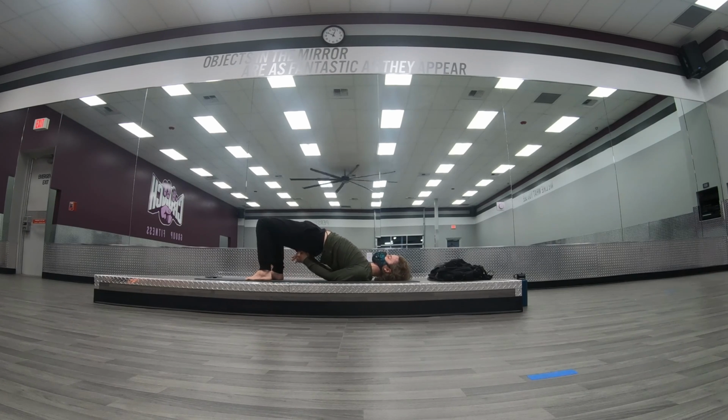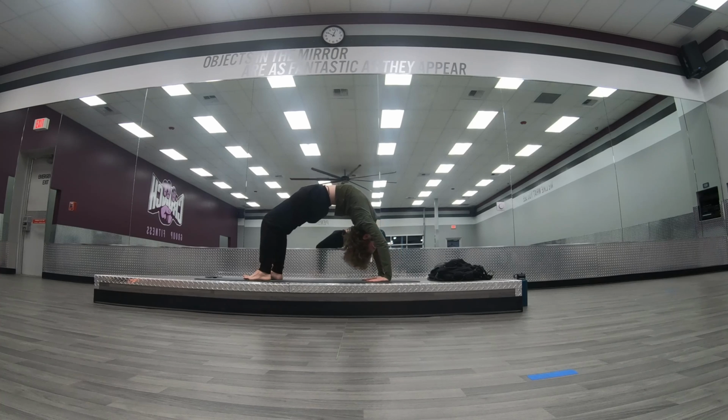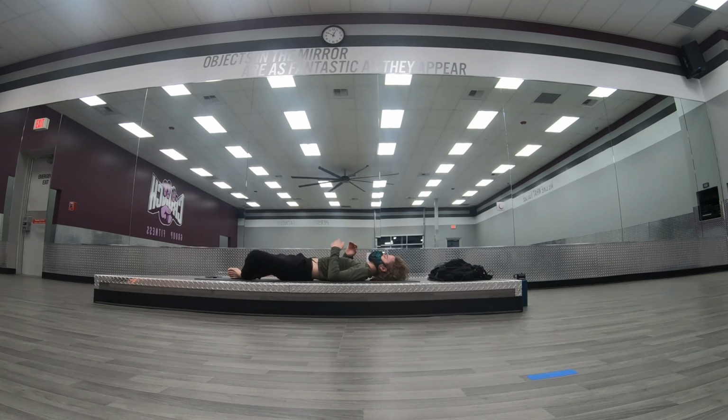You can interlace your fingers underneath your back and walk the shoulders in. You're welcome to stay here in bridge or bring your hands by your ears for a wheel pose. Taking 5 more breaths in this back bend. Mat, soles of the feet together, right hand to chest, left hand to belly.